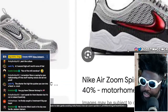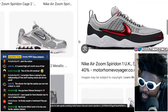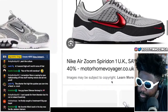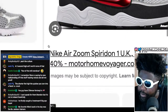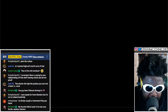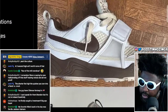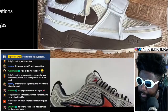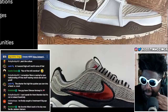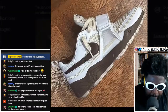So that Travis shoe reminds me a little bit, especially the sole. I think that sole is a Spiridon sole, to be fair. I'm pretty sure it is. It looks very similar to a Spiridon sole anyway. Let me just double check here, but I'm pretty sure that sole is definitely the same as this. Yeah, it is. There you go, I've got the even tab here. It's 100% a Spiridon sole that's been readapted onto the top of that new Travis Scott shoe. So I'm looking forward to seeing them when they drop.